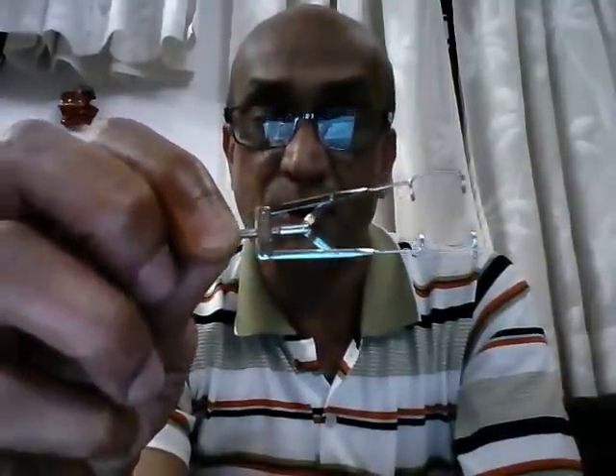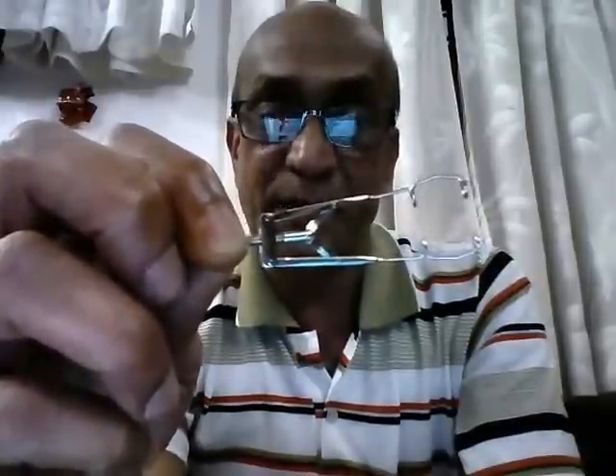Before we close, what is the difference between the word speculum and retractor? The word speculum refers to separating two normal anatomical structures in surgery, such as the two eyelids. A retractor, on the other hand, is used to separate tissue planes that have been dissected by the surgeon — for example, a cat's paw retractor.